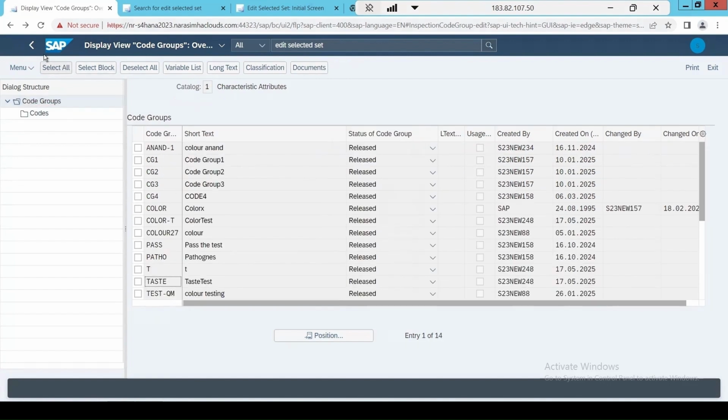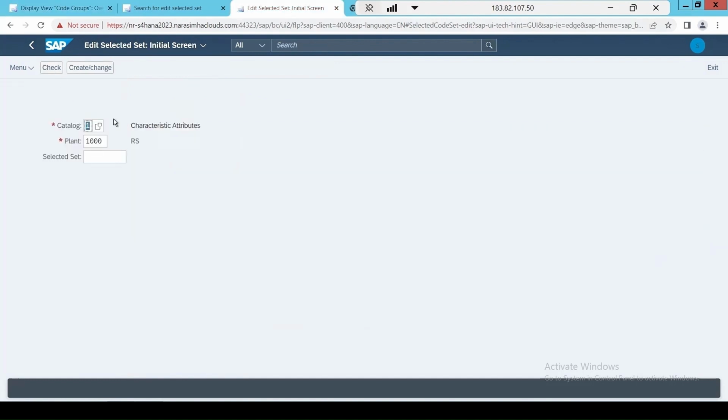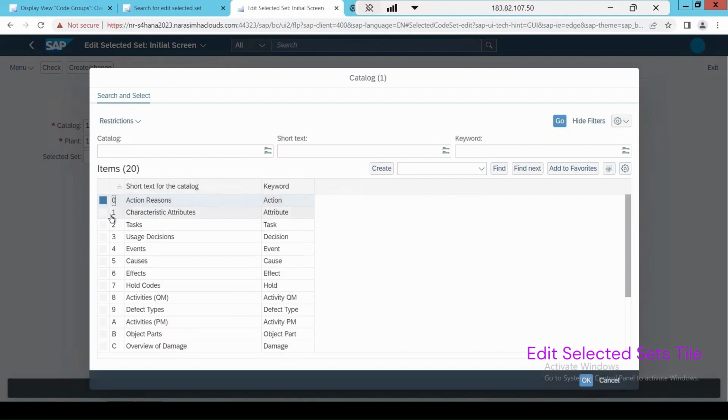Code groups, and we will try to create the selected sets. Press the enter key, and it is used for both change and create. Normally we create the catalog type 1 and catalog type 3 selected sets. For all the remaining, we create the codes and code groups.